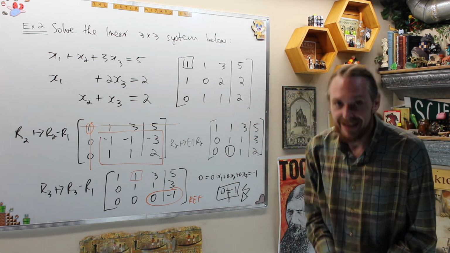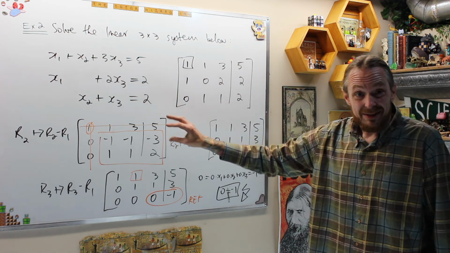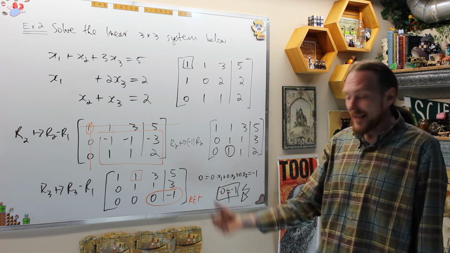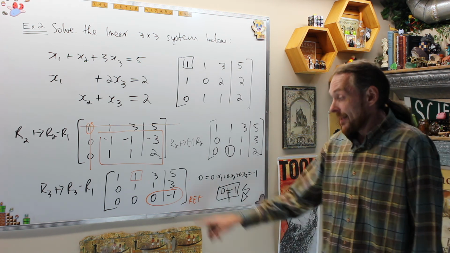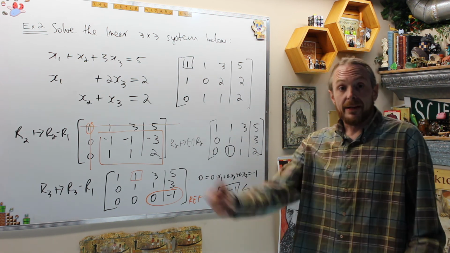The goal is, again, take a linear system, augment the matrix, use the 3 operations called Gaussian elimination to turn it into a row echelon form. And then in the last row, for all intents and purposes of REF, I can tell whether there's no solution, one solution, or infinitely many solutions.